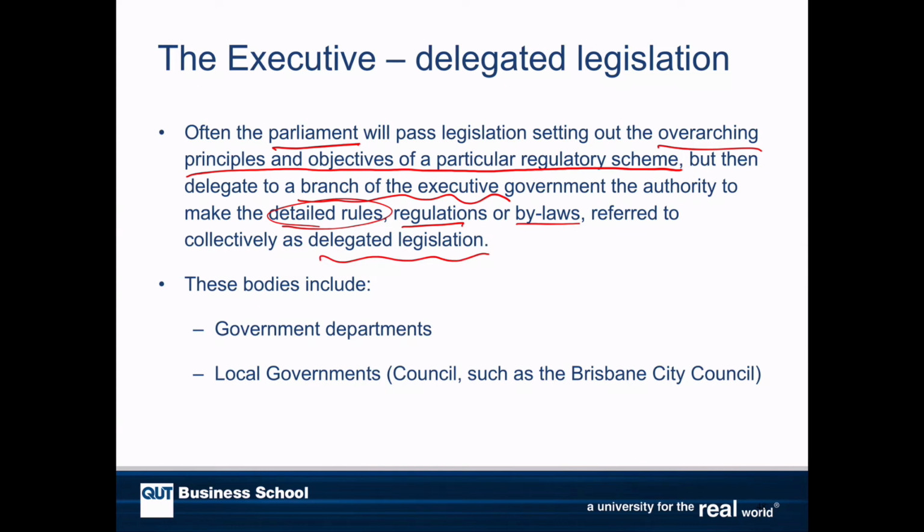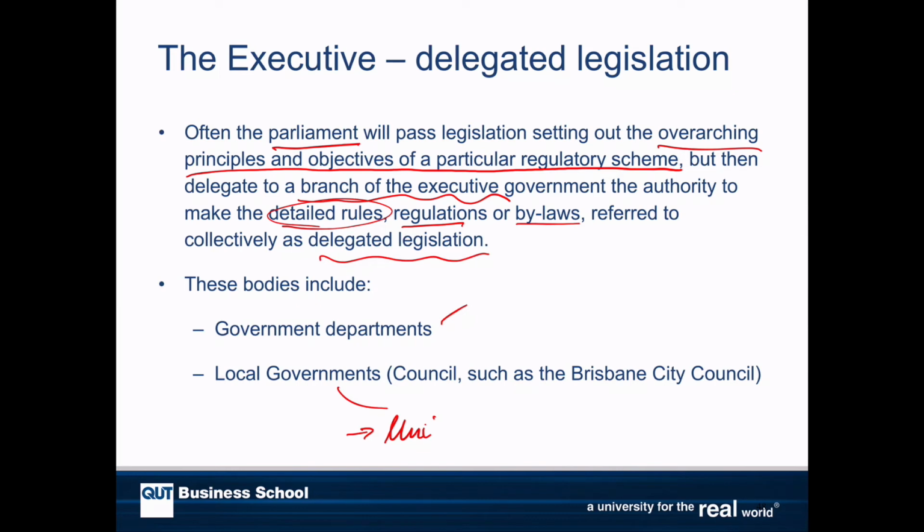Who might have that power? A government department, often local governments like councils have it. In fact, unis have it. That's why they can fine you here at QUT if you park in the wrong spot. Normally you can't fine someone, businesses can't fine someone. You have to actually have lawmaking power, and the university has been delegated certain limited powers to do that.